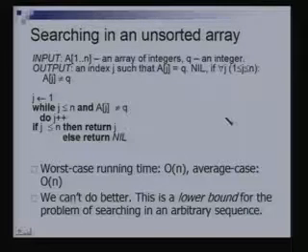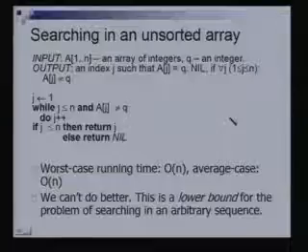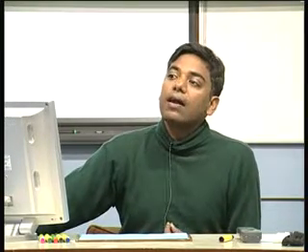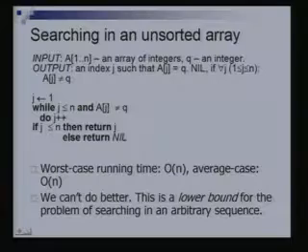Suppose the numbers in that array were not in sorted order. Till now we have assumed that the numbers were in increasing order. You can do binary search even if the numbers were in decreasing order, but if they were not in sorted order, what can you do? Suppose you are still searching for a key k. There is nothing else you can do but to go through the entire array one element after the other and compare your key against that. That's the only thing you can really do.